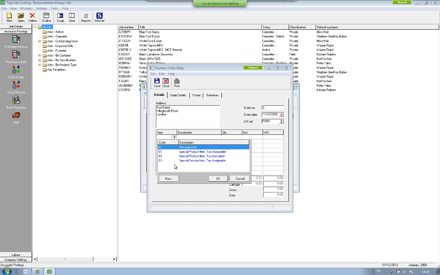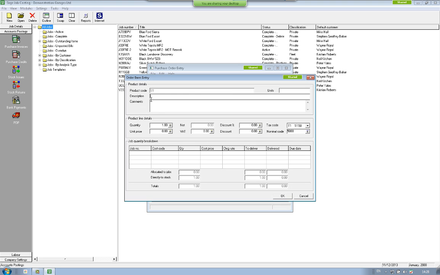Your item, so in this case, because we don't have stock items, we only have the choice of popping in some message items there. And then you can put in an order item entry with the description of what it is that's been purchased in. I'll just put another cable, any comments against it, quantity in, unit price on that, the VAT amount, any discount that's to be applied, and it will process that purchase through to your nominal code as required.